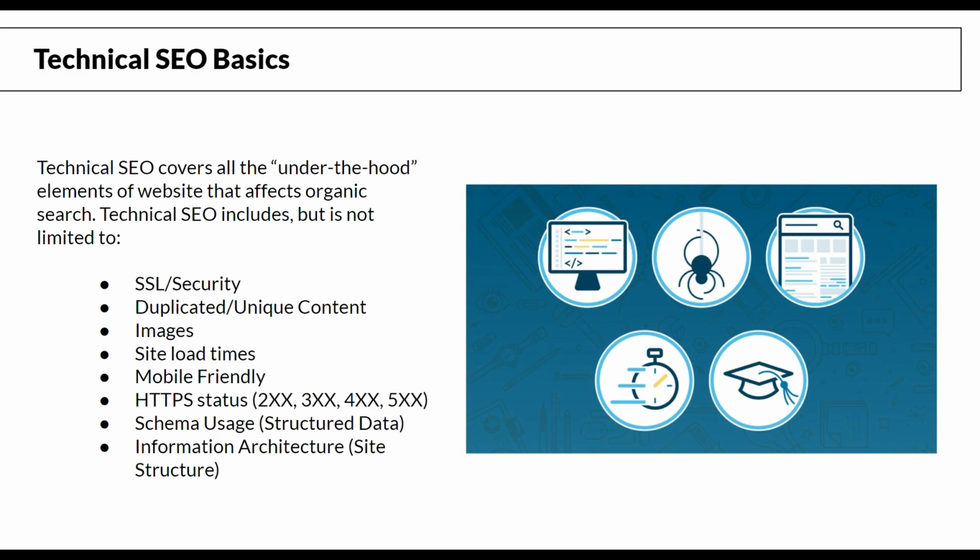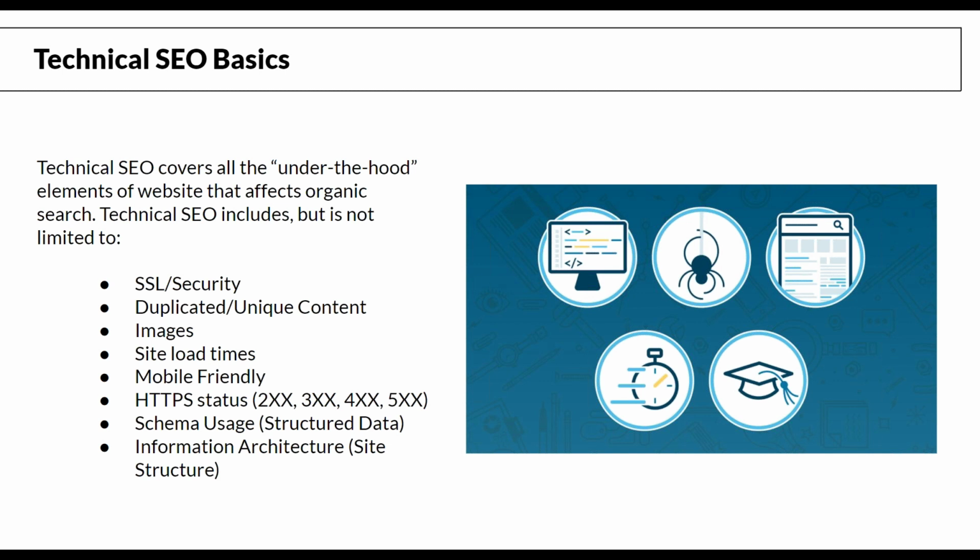So again, technical SEO deals with all the under-the-hood elements of a website. It's really too much to cover in one webinar, but some of the more important things you will run across on your websites are your cybersecurity and SSL, dealing with duplicated content, and optimizing your images to make sure that they're all in proper alignment, size, and formatted correctly. We're really going to be tackling site load times, especially as Core Web Vitals becomes a larger part of the algorithm. For those of you keeping up to date with the algorithm updates, Google did begin their launch of Core Web Vitals and page experience signals yesterday. They'll be continuing to roll that out all the way through August, I believe.